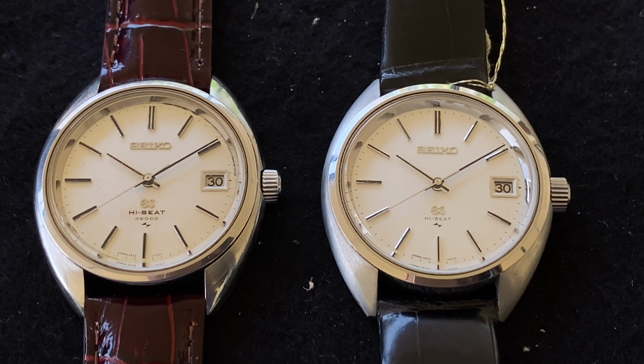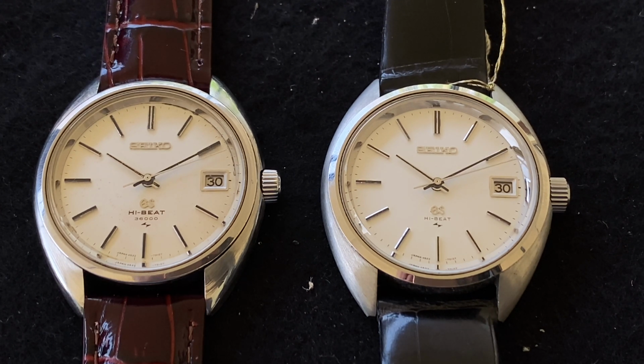The pricing on vintage Grand Seikos is fairly consistent. The automatic movements are pretty much always priced at a premium to the manual movements, and references with complications such as date or day date. Obviously also you get typically a 3,000 yen increase for each additional complication, and then finally, obviously depending on the case metal, where cap gold would always be at a premium to the steel that we see here.